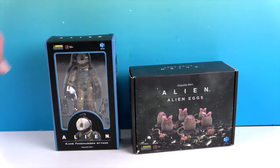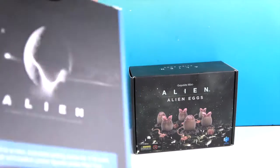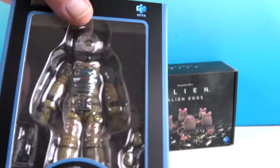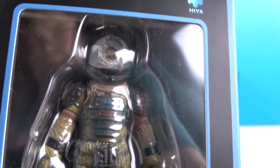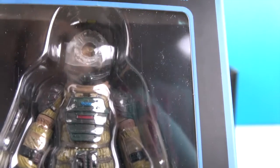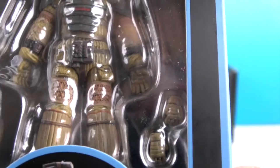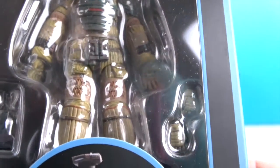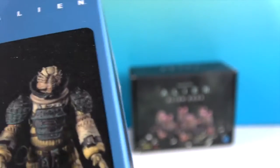Let's take a look at Kane. This is only the second figure from the first Alien movie we've done — we previously did Ellen Ripley. His armor is something else; it looks like catcher's gear made from stuff laying around the house. He's definitely going to have a facehugger attack, and he comes with an extra set of hands to swap out.